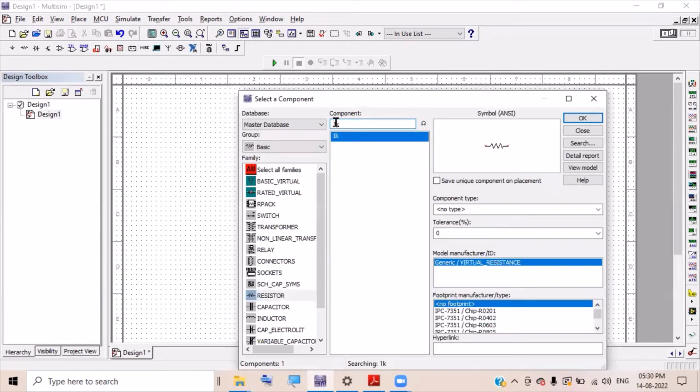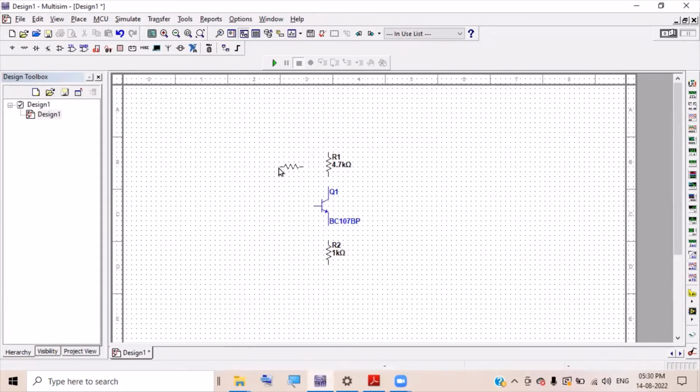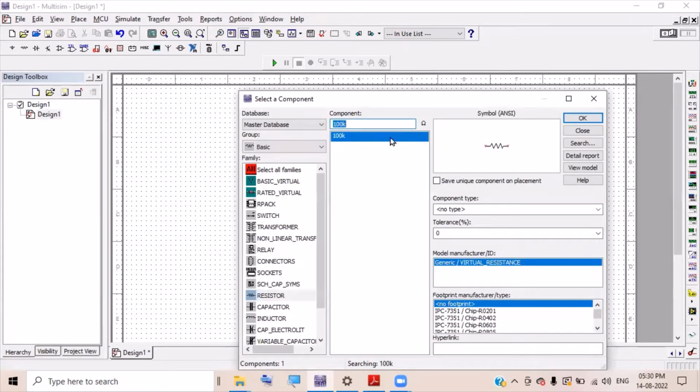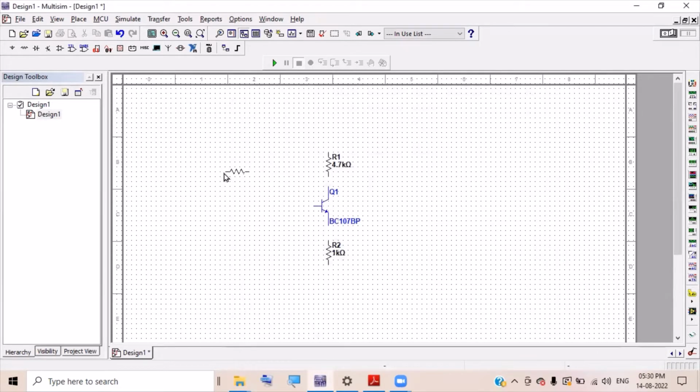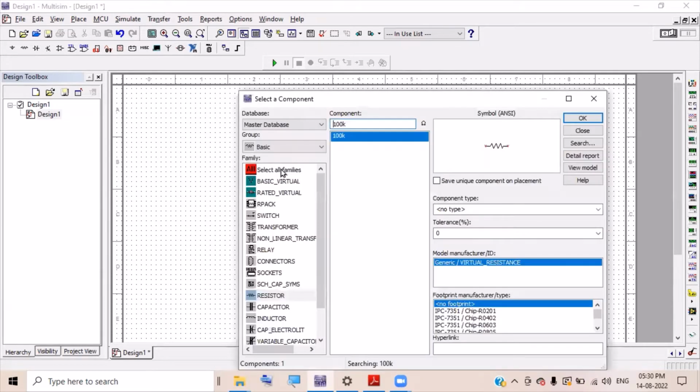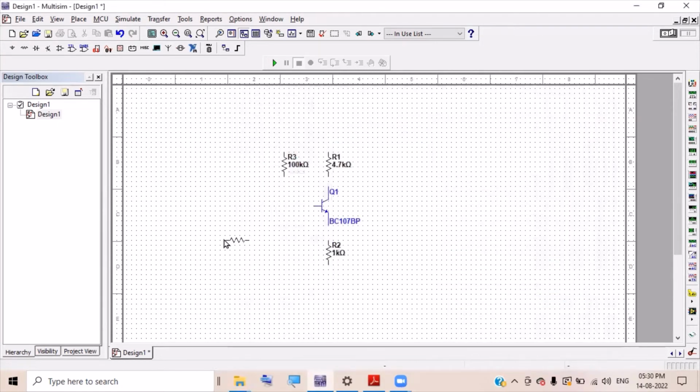Let us go for 100 kilo ohm. So I am changing this to 100, double clicking on this. Again, Control R. Let me do that again. We will go for this resistor here, 100K. I'm double clicking on this, then Control R for rotate, then I'm placing it here. Then let us go for the last resistance, which is 10 kilo ohm in the voltage divider network. Again, Control R. Then let us place the resistor here.